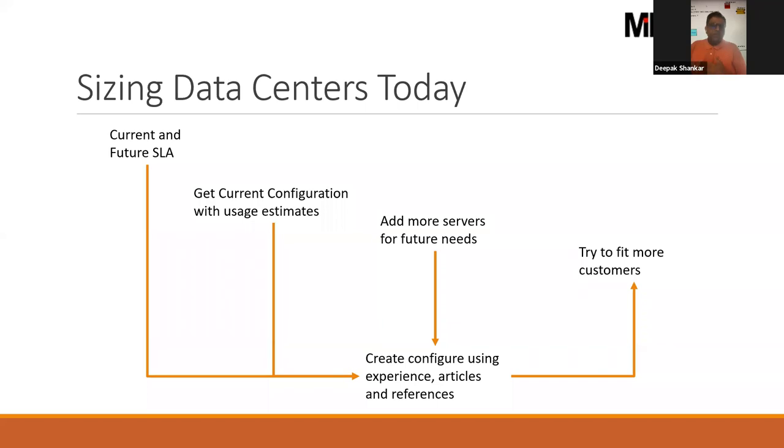The lack of an ability right up front when you start your co-location or start your data center to plan for the future is very hard because there isn't a very dynamic and accurate way to measure what would happen if, say, the traffic changes or workload changes or the customers change or SLA changes. And this is what we're going to really discuss today.